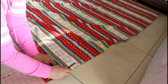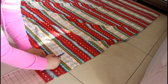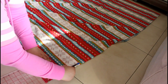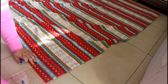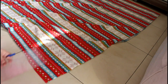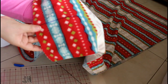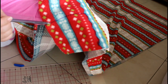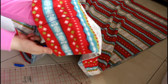Have a mark, and also 5 inches from this direction, and have a mark. Match the two points to cut out the square. And there you go. And remember, you cut the two pieces together.